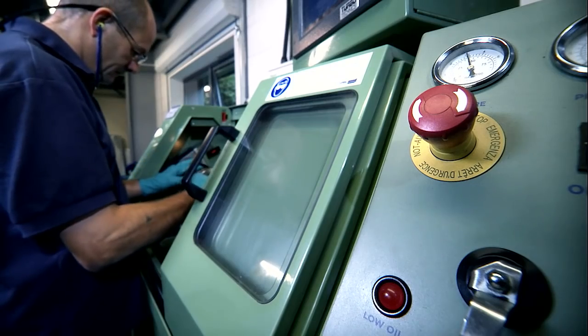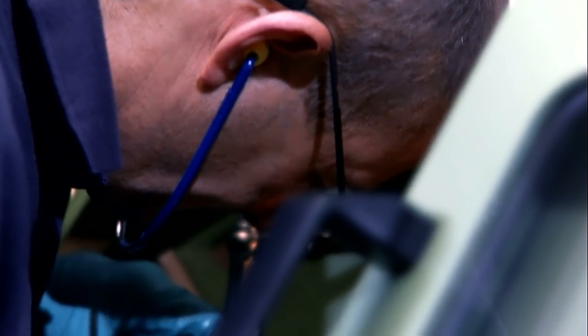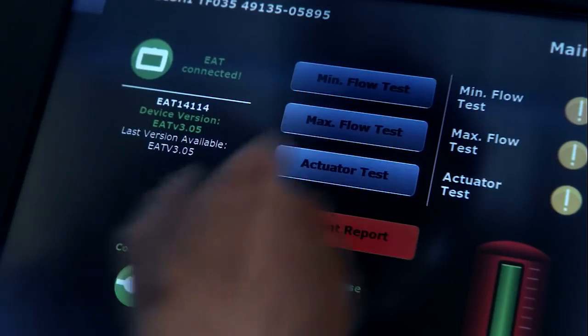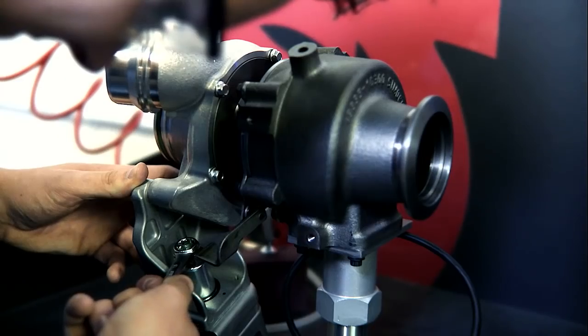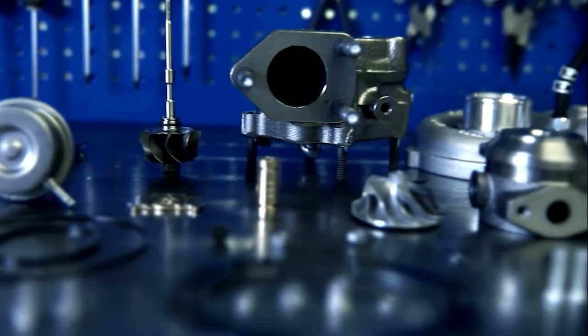Once our quality team has carried out the initial inspection, we do a secondary check to ensure the parts will fit into the core assembly and the turbocharger correctly. And it gives us reassurance that the parts that we are manufacturing are going to work correctly as an assembly and not only a component.